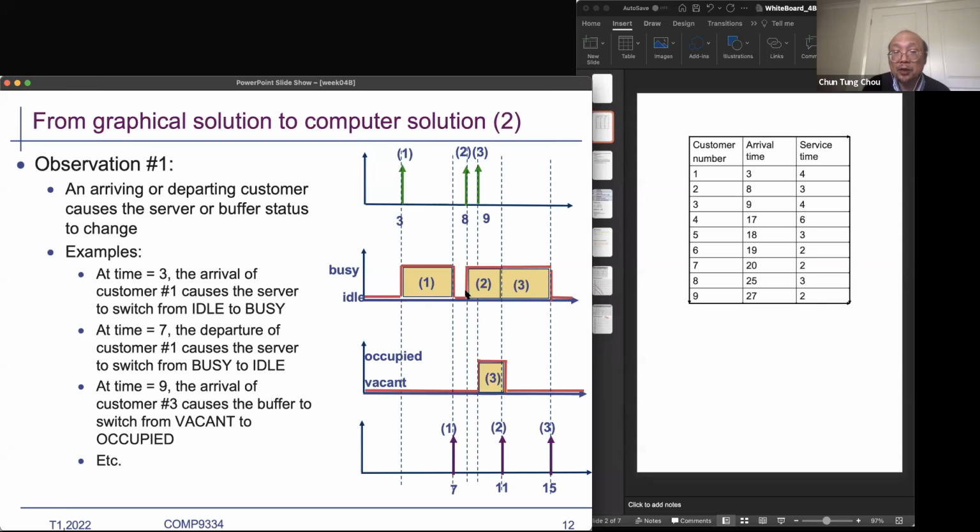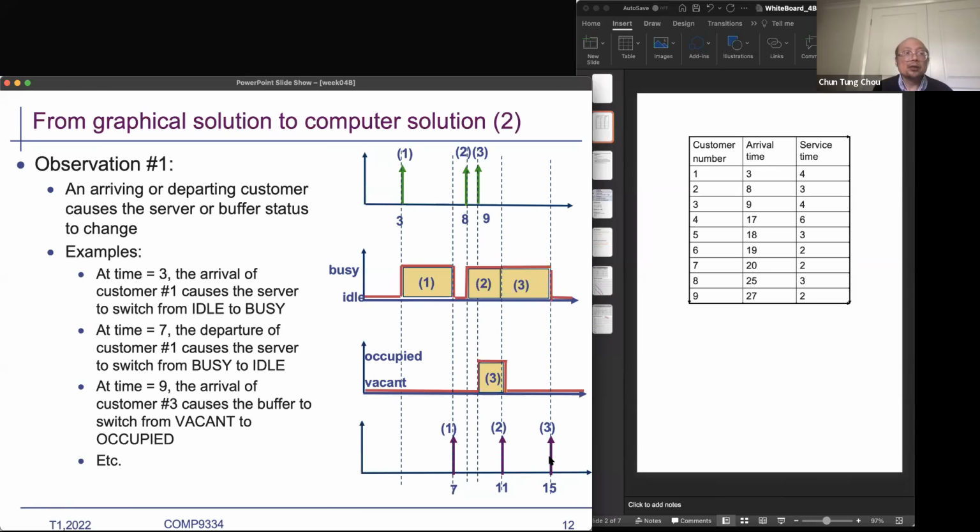How about we look at this edge? The server status changes because the customer has arrived at that time, and the buffer status changes at this time because of a customer arrival. And at this time, the buffer status changes because a customer has departed. Similarly at this time, the buffer status has changed because the customer has departed.